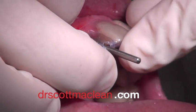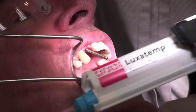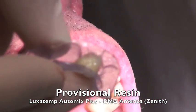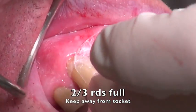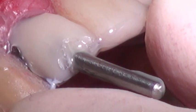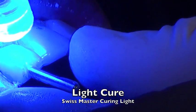We want to try this in a few times to make sure it is not impinging on any areas. As we put the Luxatemp provisional material — the provisional resin — in, we're going to be sliding this over. We want to make sure it is not going to be impinging when we do this. We put it in about three-quarters full so that we are not going to be putting it up into the socket area — we'll be able to modify the socket area out of the mouth rather than having free resin up inside the fresh wound. We wipe off the excess resin and then start to let that set, keeping it out of the socket and curing around that cylinder, making a nice pick-up of the incisal edge and the facial aspect of the tooth around the implant.